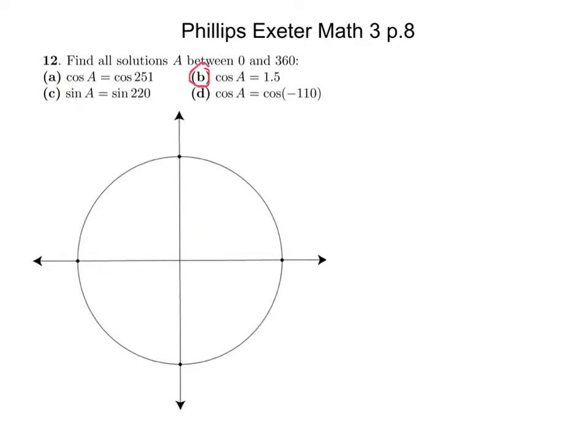Okay, now B here is kind of a bit tricky. This time it's a little bit different, because on this problem we're not talking about equivalent sines or cosines, or any kind of trig function on the other side. All these have trig functions, this one doesn't. It's just saying, where is cosine A equal to 1.5? What's your first reaction to do? Inverse cosine. So inverse cosine of 1.5, and what happens? We get error.